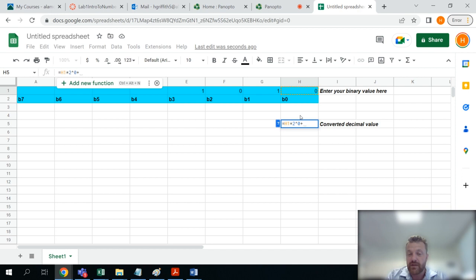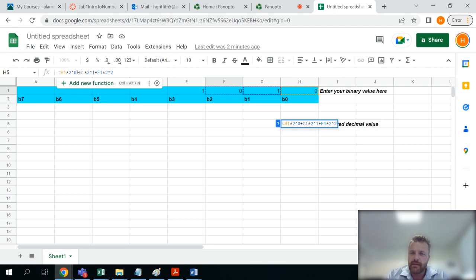And then once I've included the value in the 1's place here, I want to include the value in the 2's place. So I'll add on, note that the way I've set up my spreadsheet, the value in the 2's place is in G1. I want to weight that by, since it's one bit to the left from the least significant bit, it will be worth 2 to the first, or just 2. Then I will add on the weight of my next most significant bit, which is for me stored in F1. It gets weighted by 2 to the second.